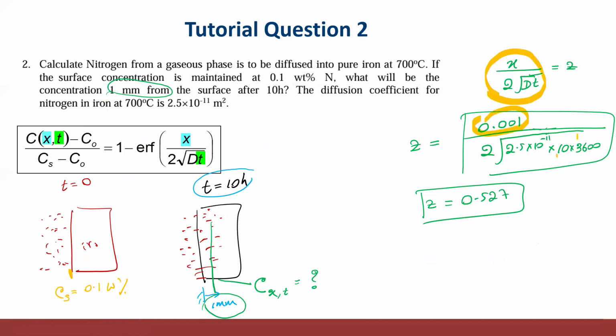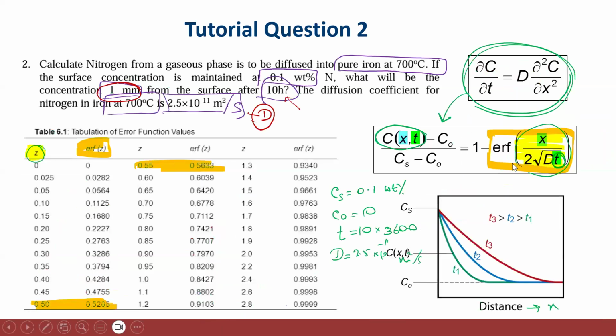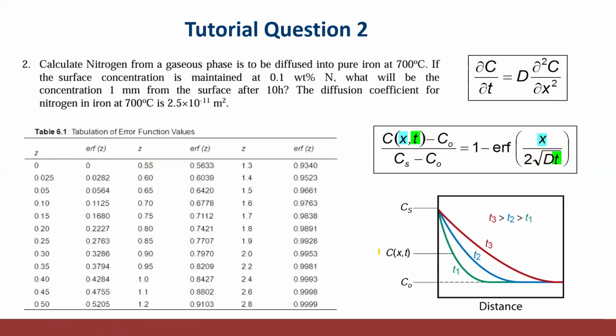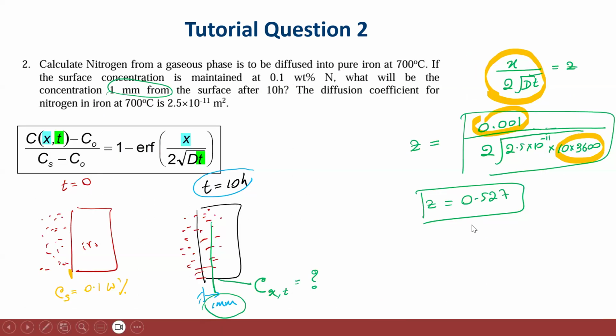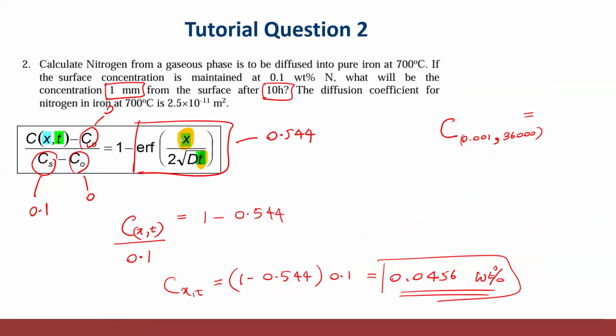In the equation, it's C times X. No, it's not times. It is for that particular X at that time. So if I show you this one, do you see this one? Here, C is the concentration at X distance. This is your X distance at a time of T. Okay.